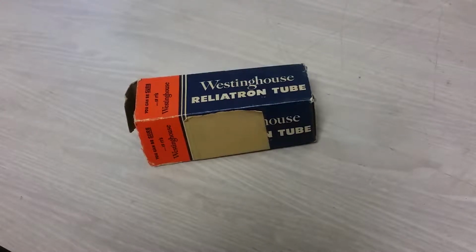Hey there. Okay, well, a couple of days ago, I tweeted a picture out of another weird tube in my collection, the Westinghouse WX3506 Matchbook tube. And it generated quite a bit of interest.